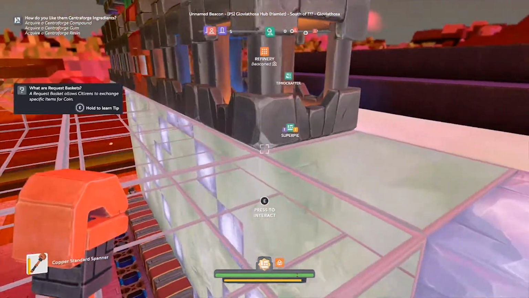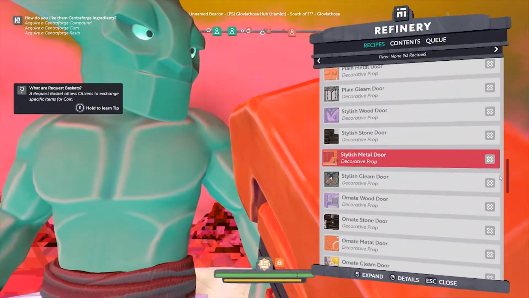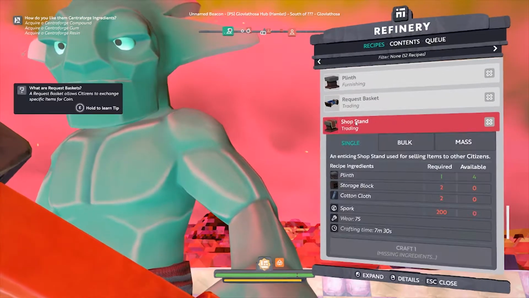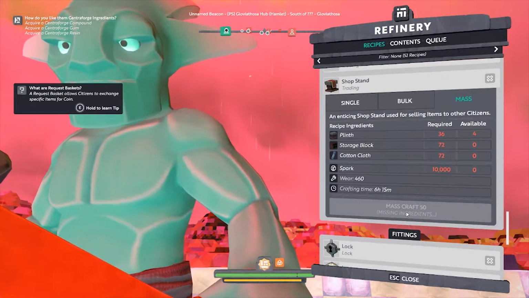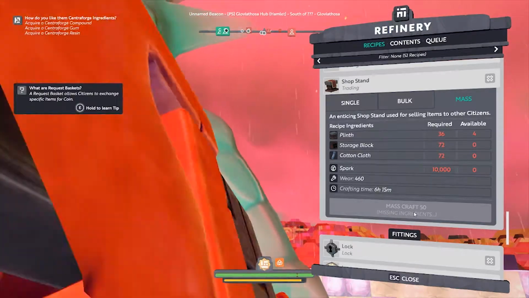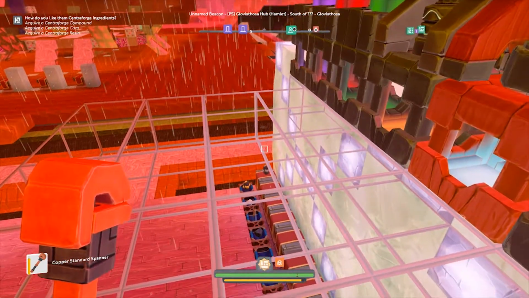Now I have 3 refineries, so we can kind of go ham on these. Let's see, none, all recipes. Where are they? Yeah, so shop stand right here. If I were to bulk craft 10 of them, it takes an hour. If I was to do 50, which I want to but probably won't anytime soon, that's going to take 6 hours. So you can kind of see some of these crafting recipes start taking a little while.